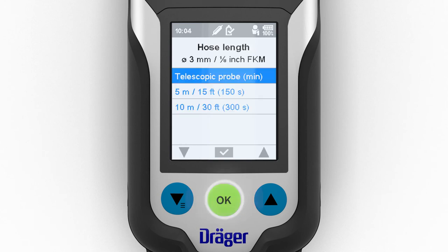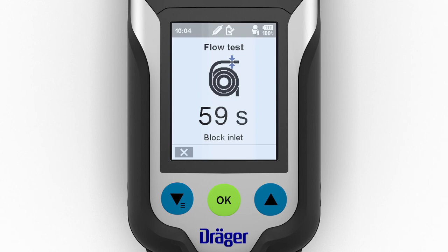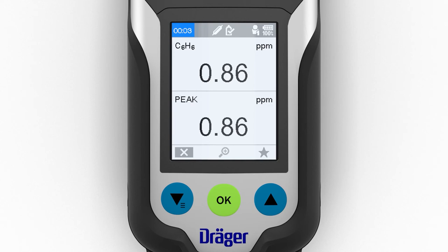Then confirm the dialog on the instrument. Now follow the prompts given by the wizard. To close the wizard, select the X symbol in measuring mode and then confirm the dialog.